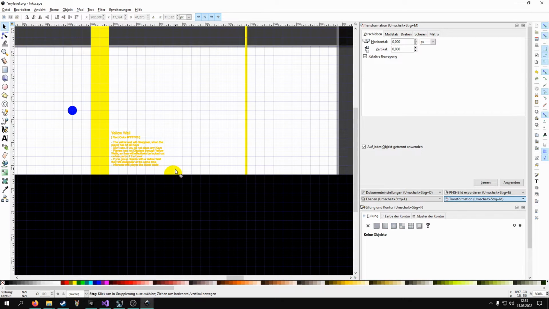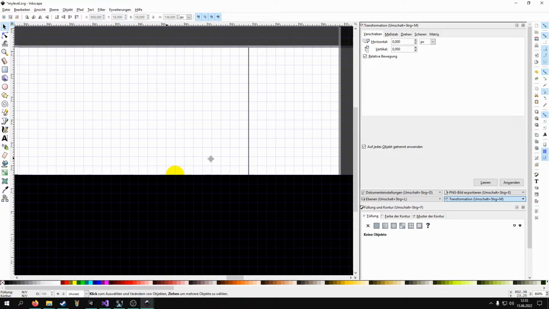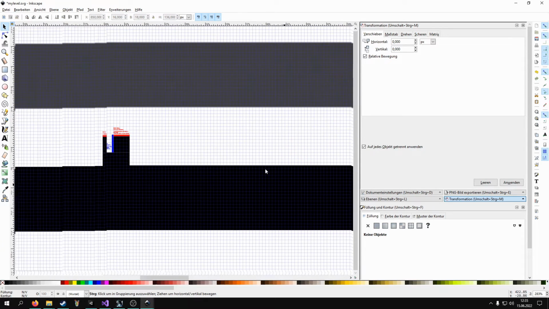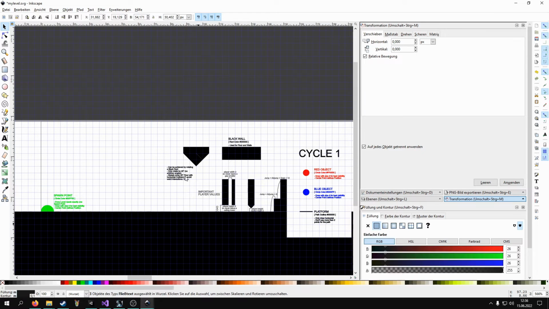We can decide now, are we using a point ending or a line ending? I'm gonna go for the point now. We do not want a yellow wall in this level. And yeah, so now everything is pretty empty. Also gonna delete all of the texts here in the beginning.